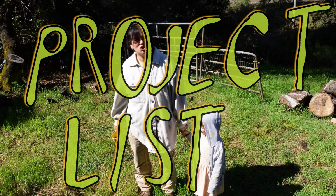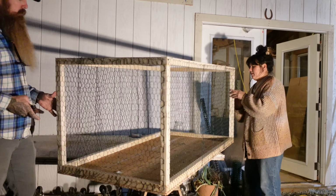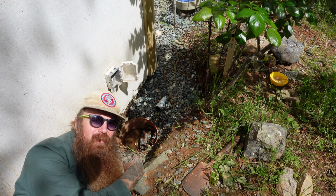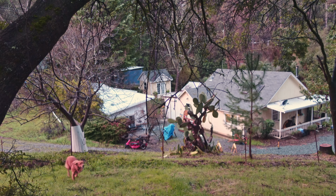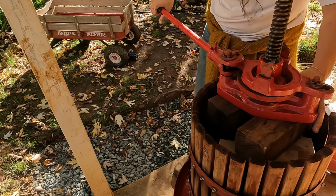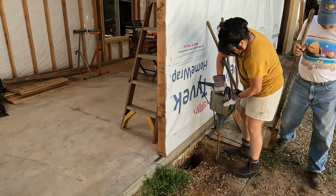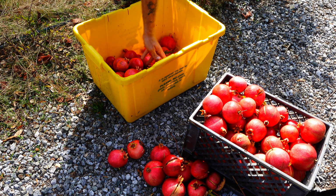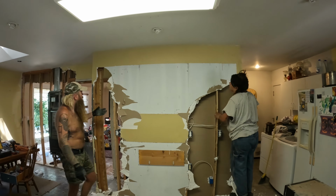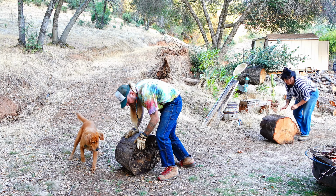Alright, so this is the chicken area right here. This is where our sump pump goes, and the sump pump broke, so we need to get a new sump pump and replace it. We've got this metal shed we need to deal with. The floor's rotted out.